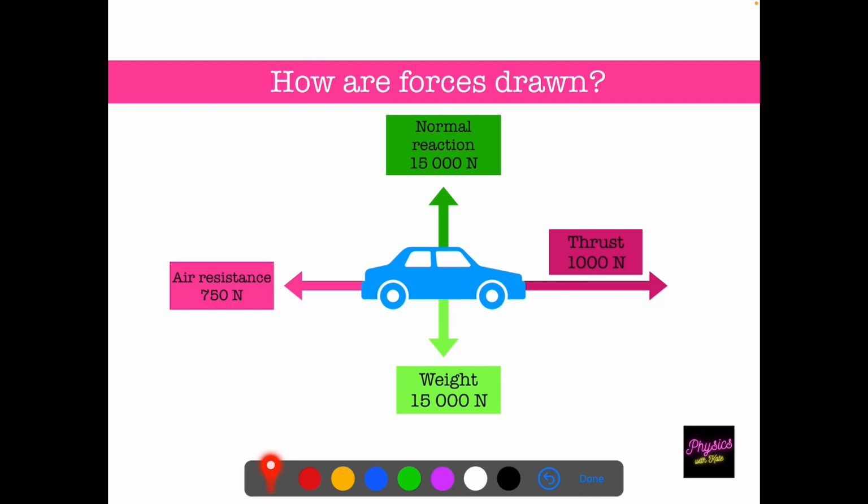Before we get on to resultant force, we firstly need to understand force diagrams. So we need to know that the forces on a body are drawn as arrows showing the direction of the force and the size of the force. The length of the arrow represents the size of the force, and where it's pointing shows the direction that the force is pushing or pulling. Once we know that, we can then move on to working out the resultant force.